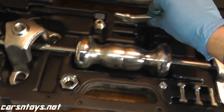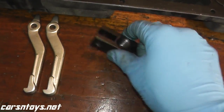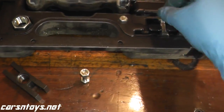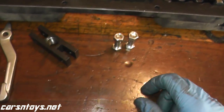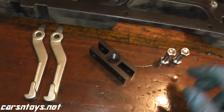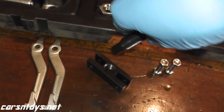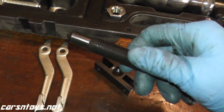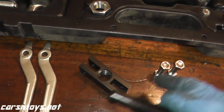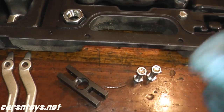Find the claws in the kit and simply attach them to this little device. The kit includes the screws and bolts required. We'll attach these claws to this mounting surface, and lastly we'll need this center piece. This goes right in the center and as you rotate it clockwise it will slowly pull off that sprocket. Let's go ahead and quickly put this together, then jump back on the engine and I'll show you how to do this.